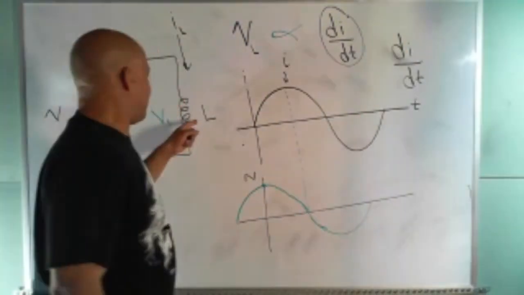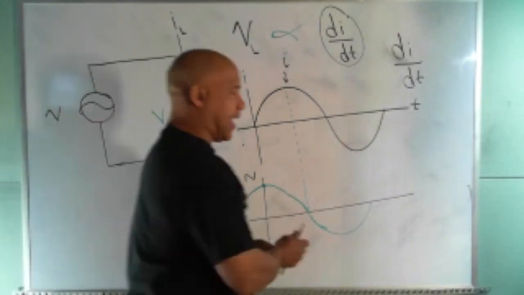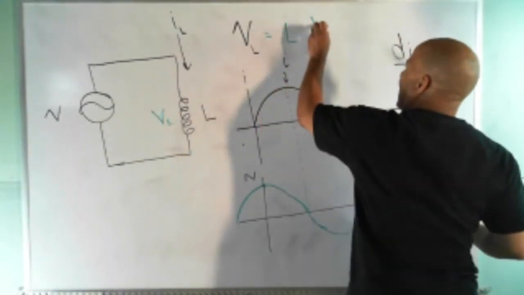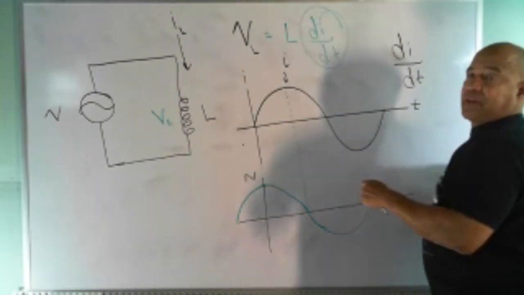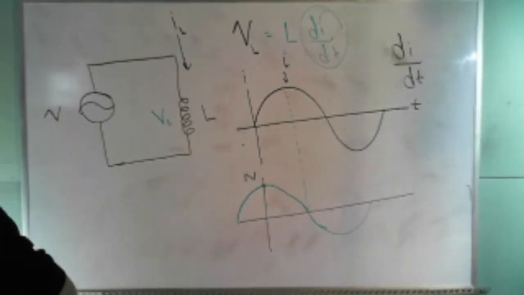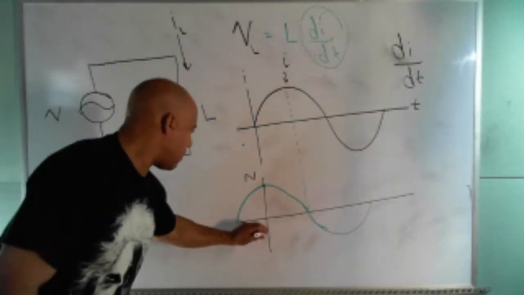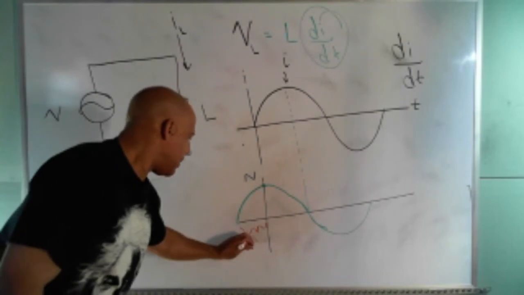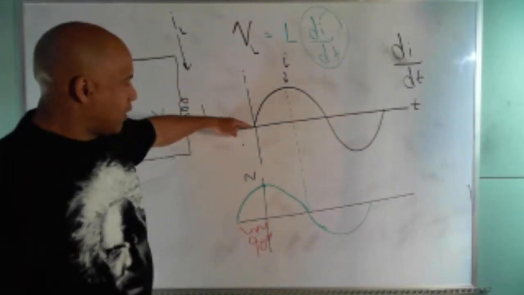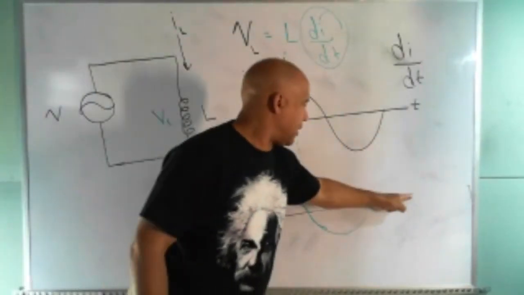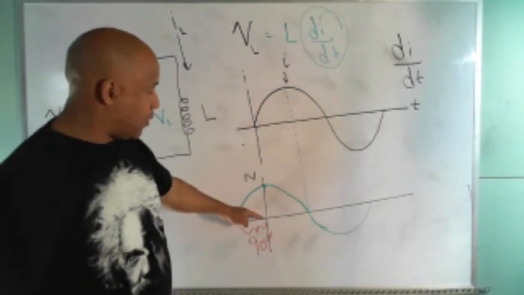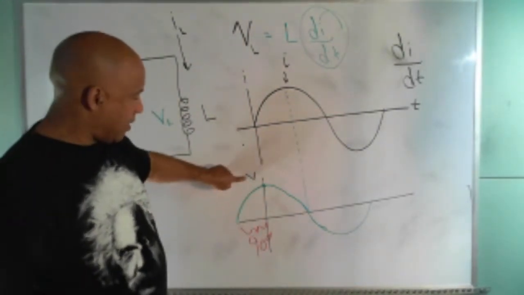If I have the inductor, and the inductor behaves like this equation says, the voltage is L di dt, then since this voltage is related to a derivative, this is how the voltage waveform is going to look. And you can see that they're not in phase. Matter of fact, if you look at it close enough, this angle right here is 90 degrees. So what is that saying? If you start right here, this is T, and this is T. At T equals 0, a couple things I want you to get out of this. At T equals 0, the current hasn't even happened yet, but look at the voltage. For this inductor, the voltage is at maximum.